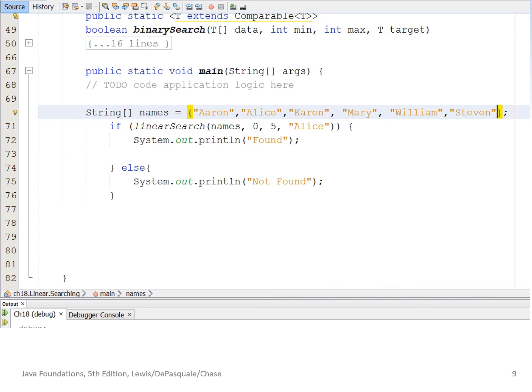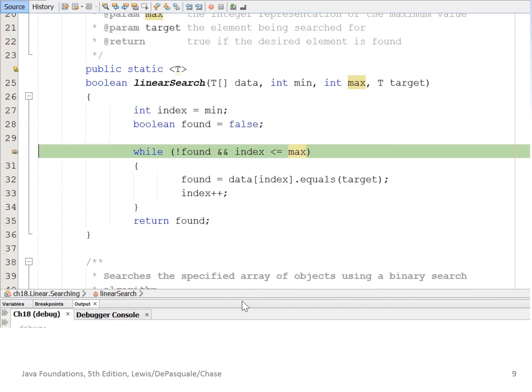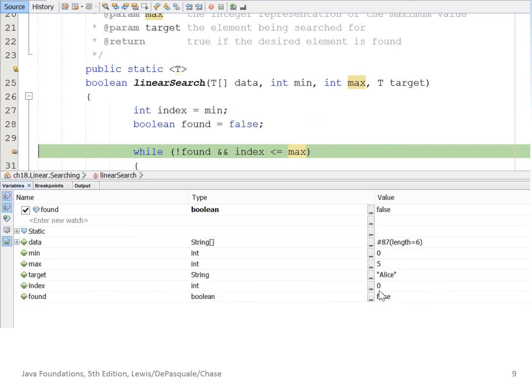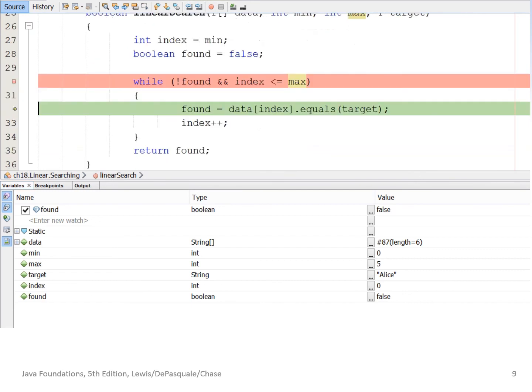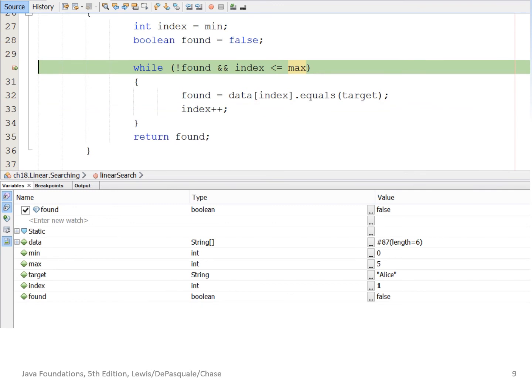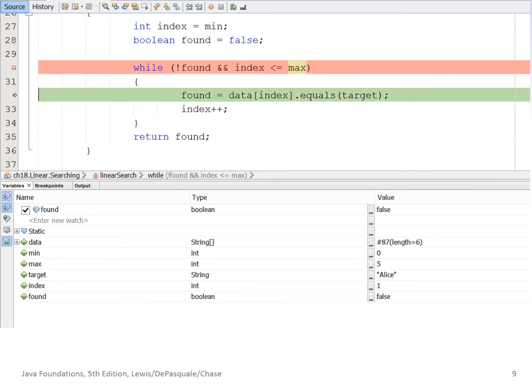Now, if we run it again, and I'll put my variables here. Okay, so we're at index 0, false, index goes to 1. Okay, and now we're going to find it.